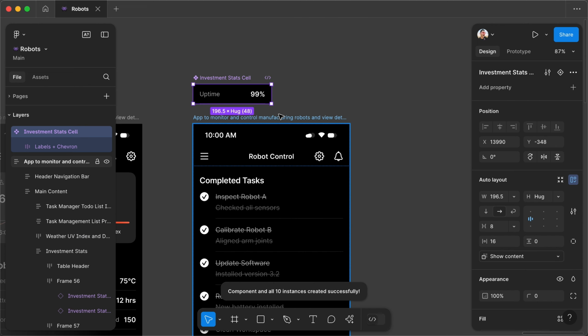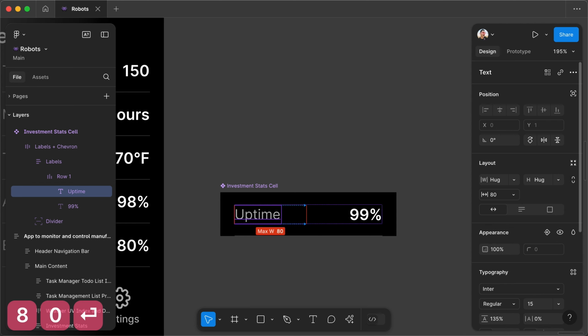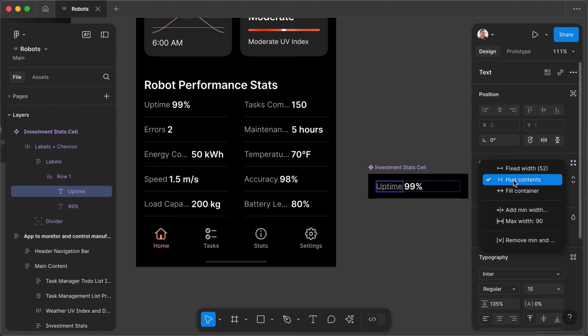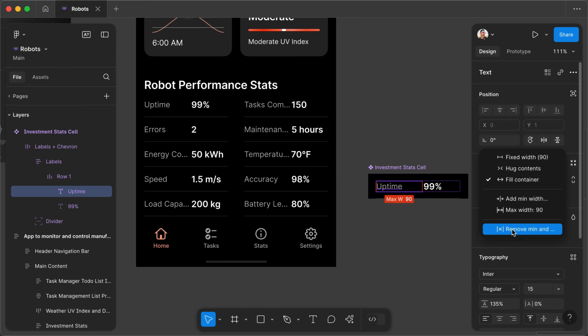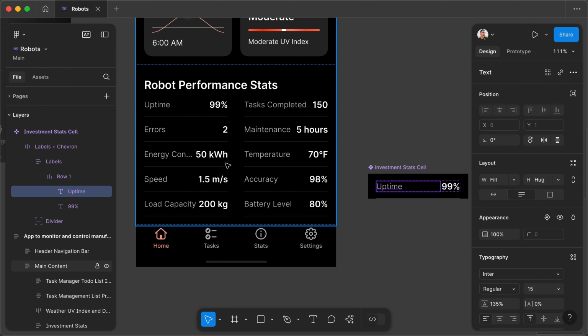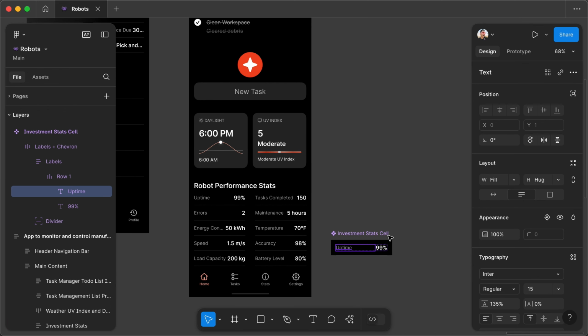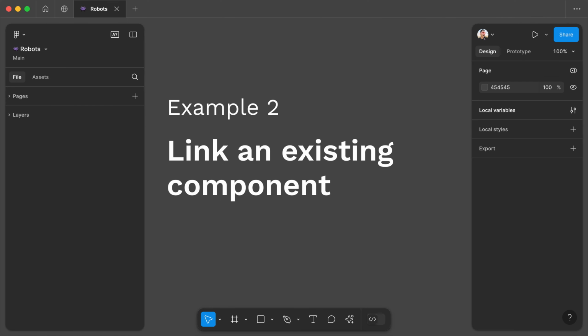For the fix, at first I tried limiting the width of text, but that didn't work too well. And then I realized I can just reverse the layout priority, switch the width to fill remaining space on the stat name layer and set the value layer to hug. That's how you can use one of the key features of Master plugin, creating a single component from multiple objects.